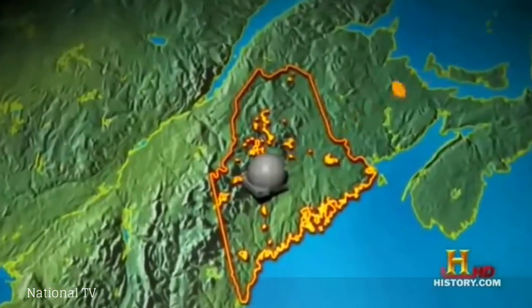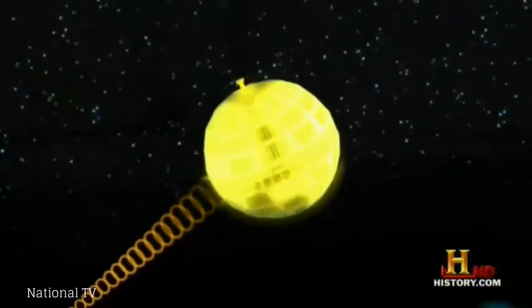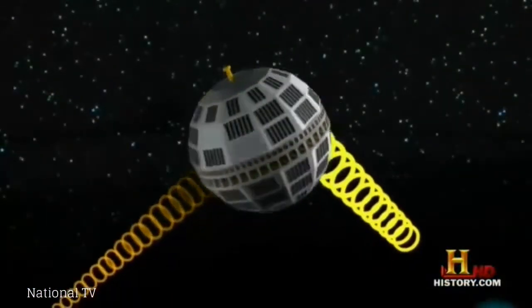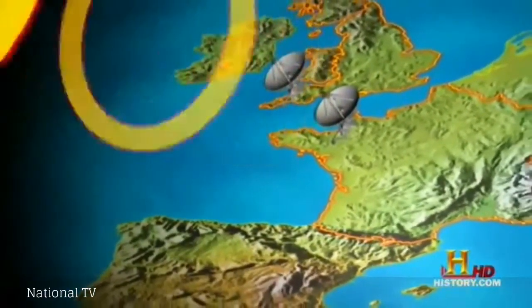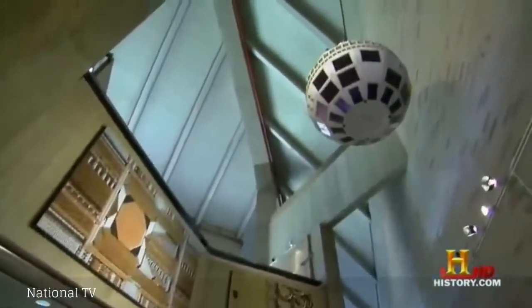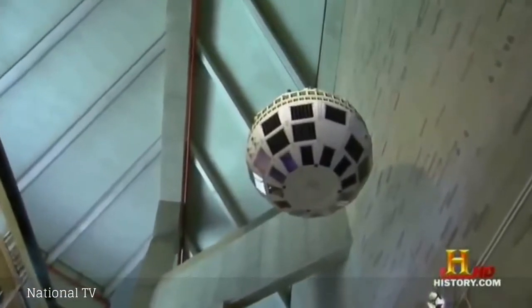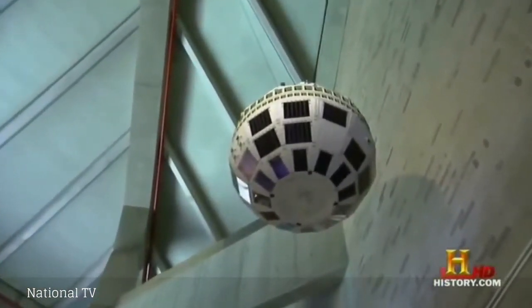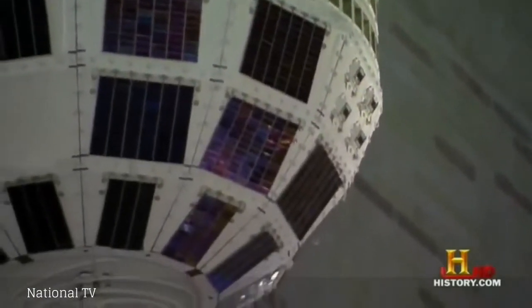Telstar received signals beamed up from AT&T's ground station in Andover, Maine. The signals were amplified over 10,000 times by the satellite's processors, then beamed back down to one of two receiving stations in Europe. Today, a fully functional backup of the original Telstar hangs in the lobby of Bell Labs' New Jersey headquarters. The solar cell had just been invented in Bell Laboratories. The actual surface of the 34-inch diameter Telstar satellite is covered in 3,600 solar cells. So that provided the power.